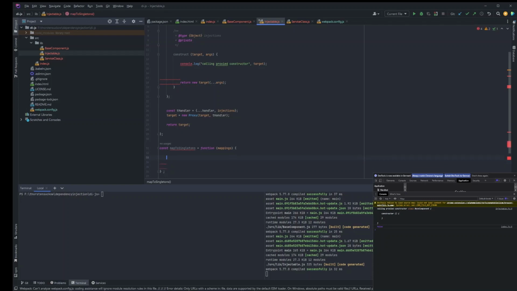and we will track all the singletons in an object called singletons.